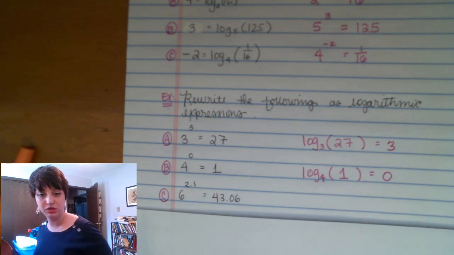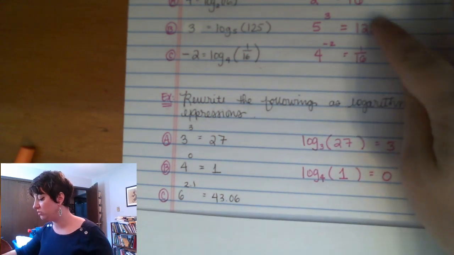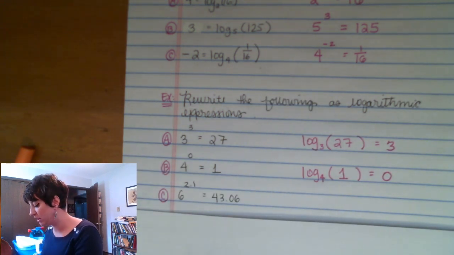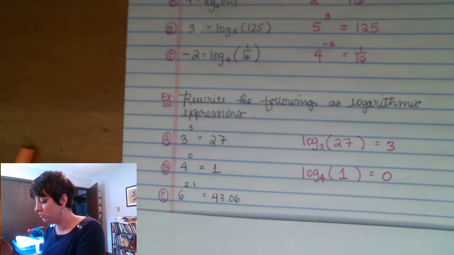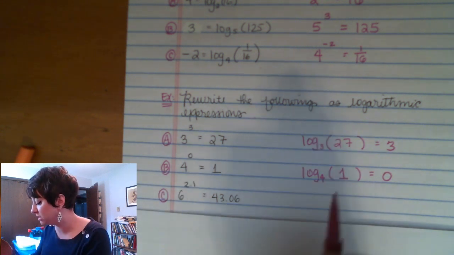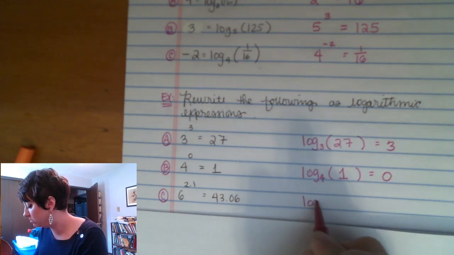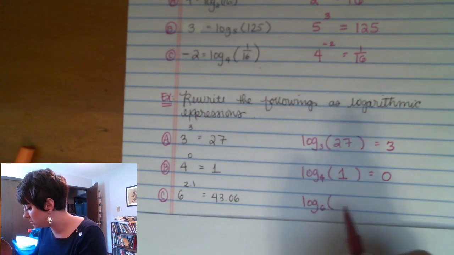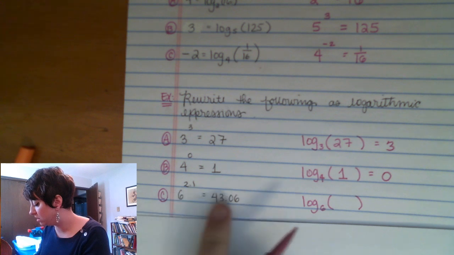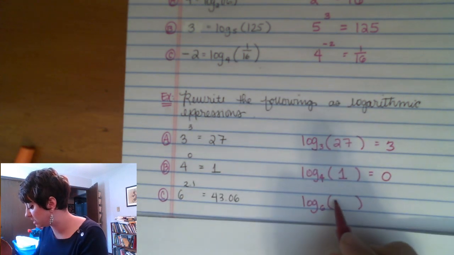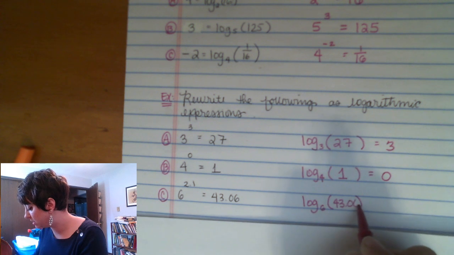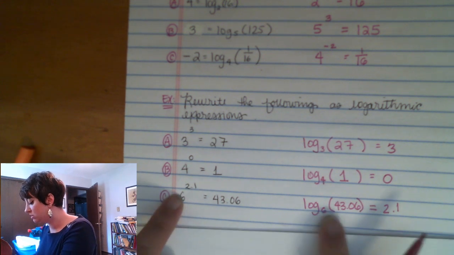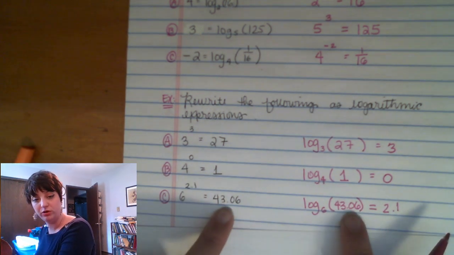All right, last one. So I've done ones up to this point that you could have done yourself. You don't need a calculator for. This one I did by calculating with a calculator. 6 to the 2.1 is 43.06. So what do I raise to a power? 6. What goes in is a power, 6 raised to some power, which in this case is 43.06. What comes out is the exponent I needed. So 6 to the 2.1 is 43.06.